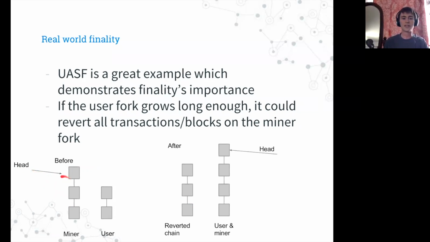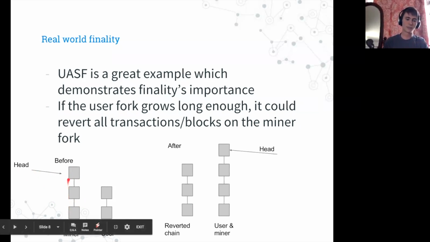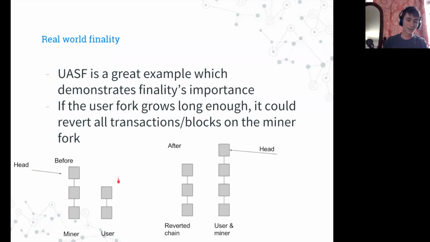The miner's head is on this chain, right? And the user's head is right here. The reason the user sees this as the head is because they are only building a chain with SegWit enabled with the 4th bit flipped or something like that. I don't remember exactly how they're doing the soft fork, but essentially the users are only going to accept this chain. But the miner's chain doesn't actually have any rules. All they're following is the longest chain, right?